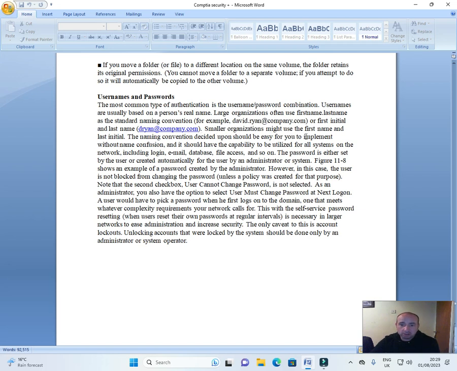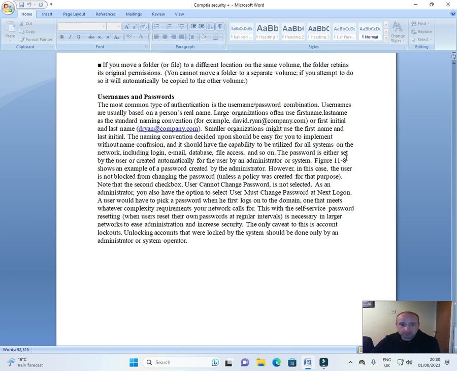Smaller organizations might use the first name and last initial. The naming convention decided upon should be easy to implement without name confusion, and it should be usable for all systems on the network, including login, email, database, file access, and so on.